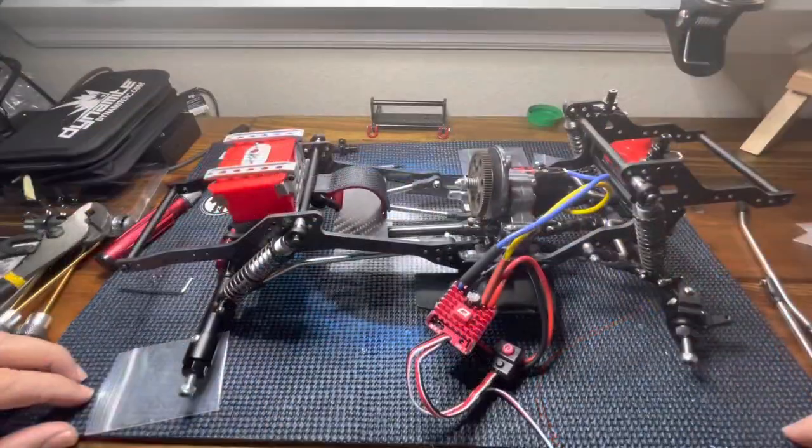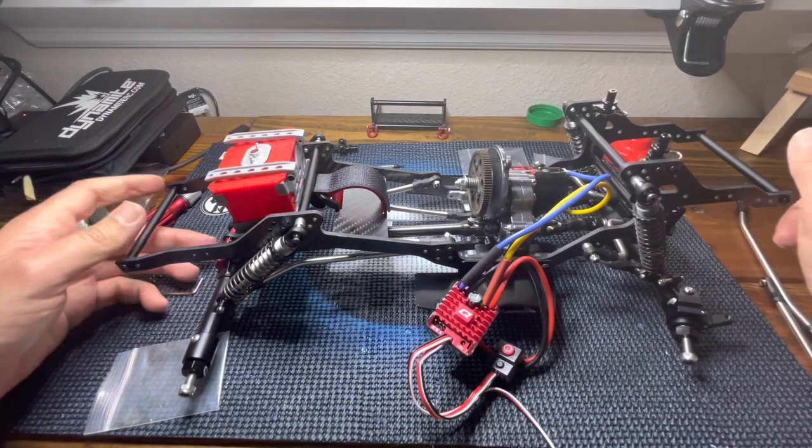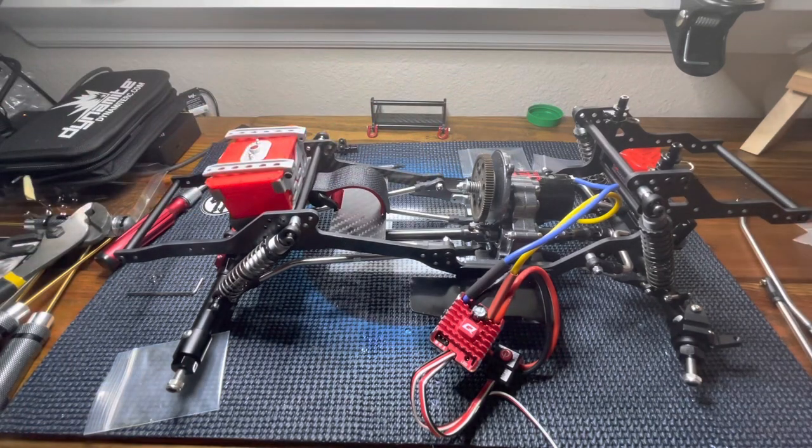Okay, drive shafts are installed. And for the rear axles, I had to do the same thing. It has that small retainer. I had to remove it in order to install the shafts, but I think it will work. I don't think that will cause any troubles.